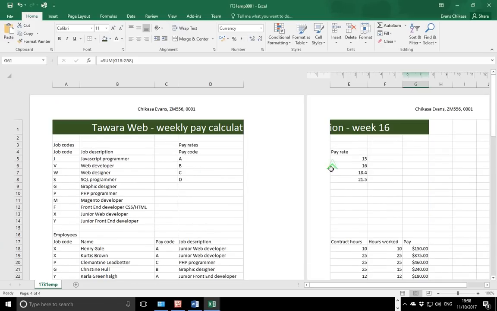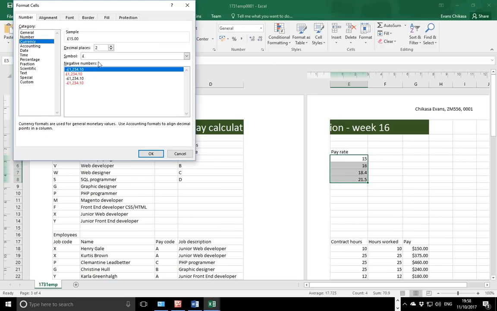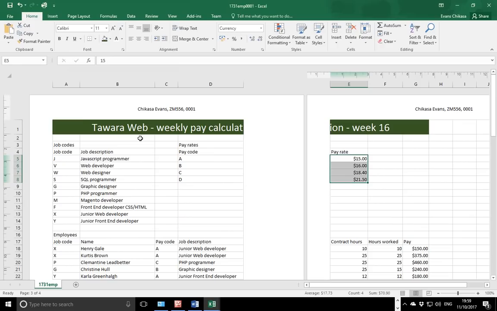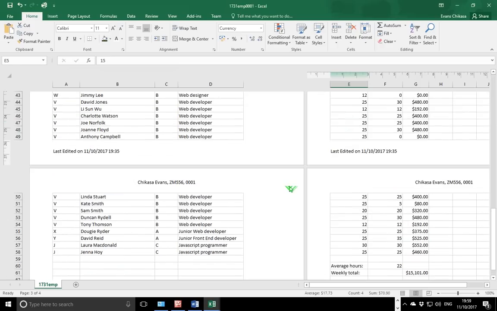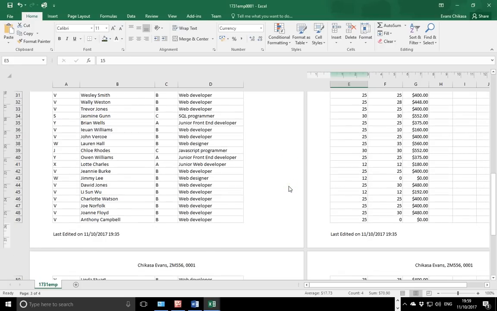I think the pay rate, because this is money. We need to format this one as well to currency, with dollar to 2 decimal places. I think this is all. If there's anything else we need to format, we'll come back.